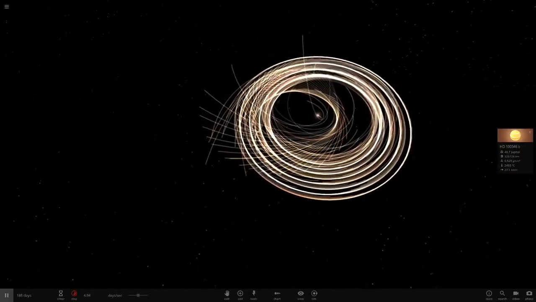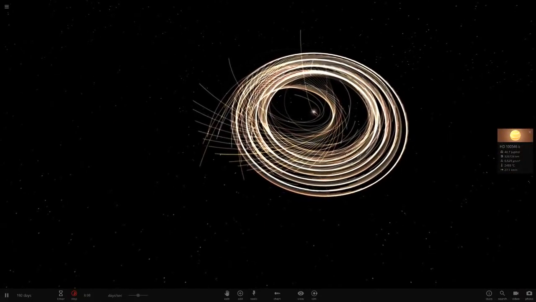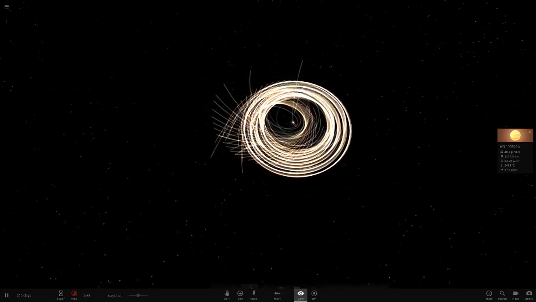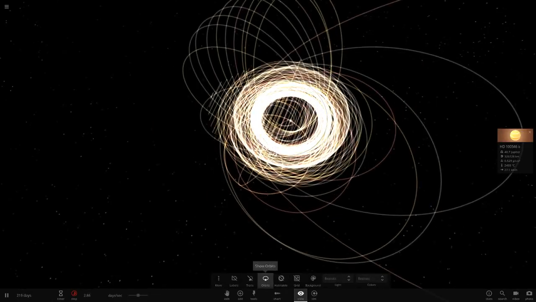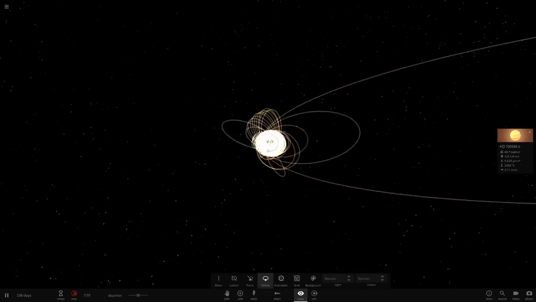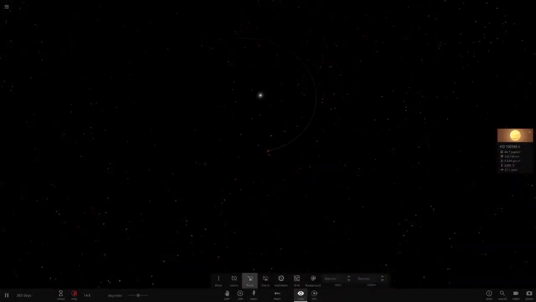So already 100 days in, it's not even been a year yet, and we've already got this mayhem. Well, look at this. This is crazy. Are they actually still orbiting the sun? Well, some of them are. Look at this. We've already got an orbit going all the way out there. Wow, that's getting stretched a lot. So let's wait till it does a full lap around the sun.